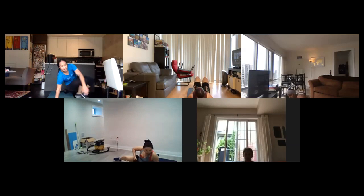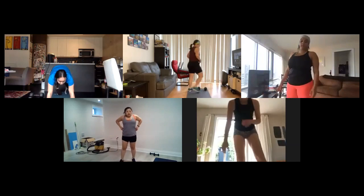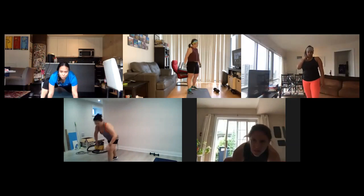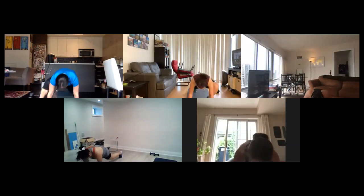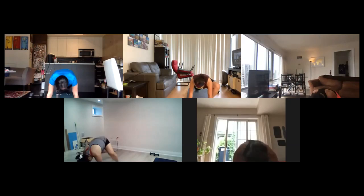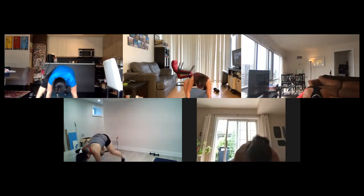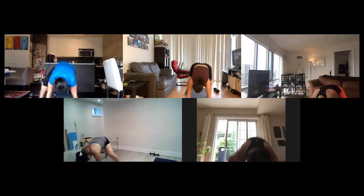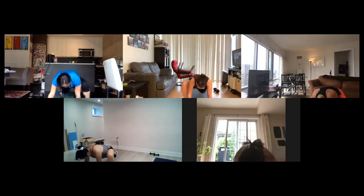Up on your feet! We're going to do a wide knee mountain climber. High plank down, bring one leg up to your same hand, and then jump and switch. This is actually working your quads, getting a little bit of cardio in. If that's too much, step back, step up. I really want you to focus on putting that foot right up to that hand. If a jump is too much, 15 seconds.